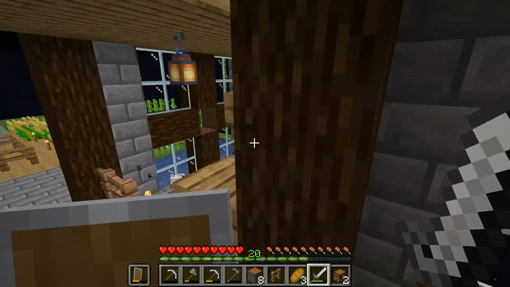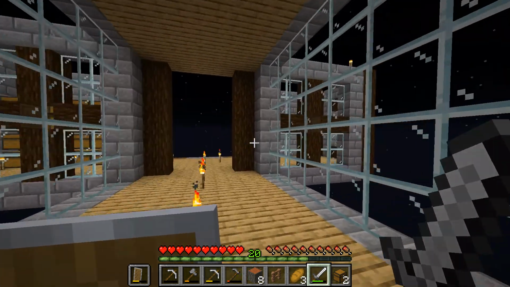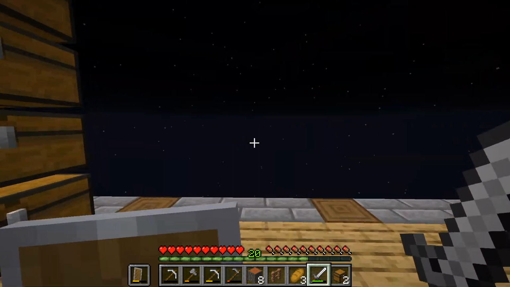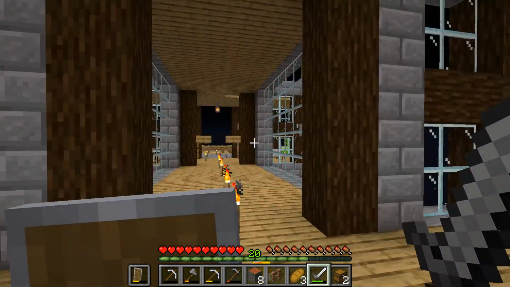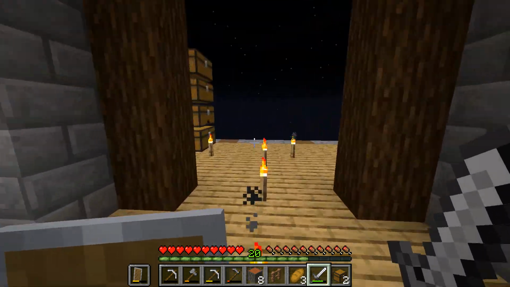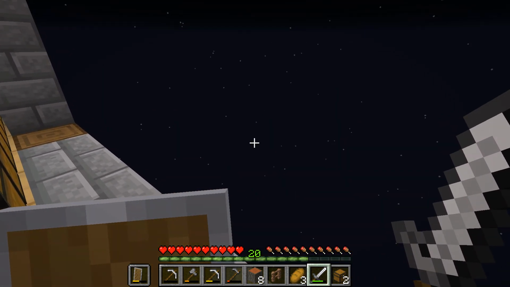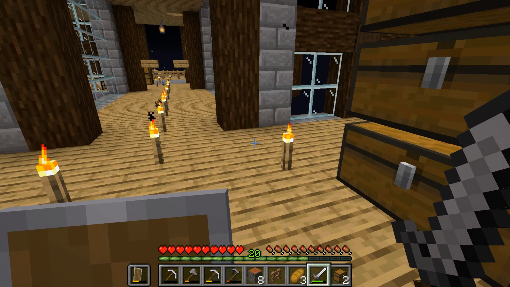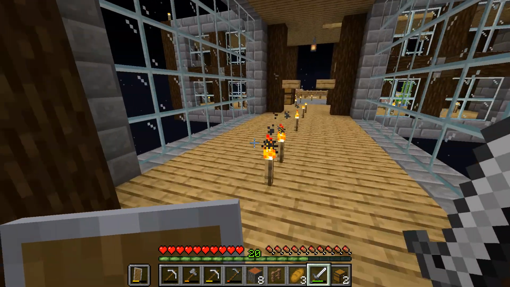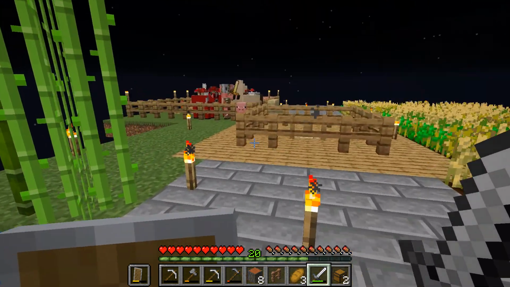Let's see. My guy's sleeping. My wolf's good. All right, so I need to finish closing this in for sure. Yeah, I think that's what I'm going to do. If I get another villager, though, do I want to keep this theme going and have, like, a villager trading post back there? Or would I want to keep... Ooh, I could do it. I could start setting up a villager trading post here.